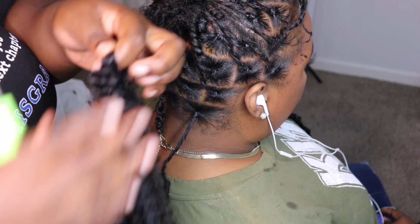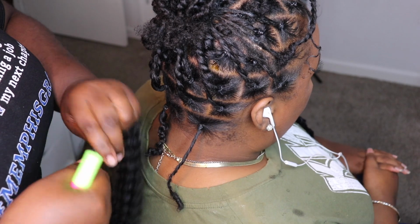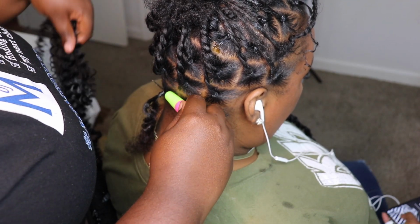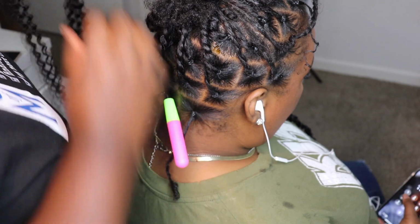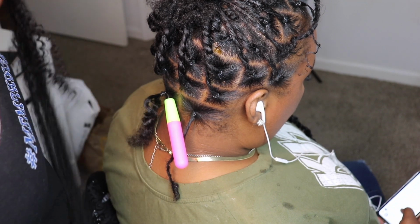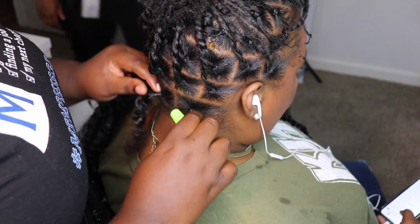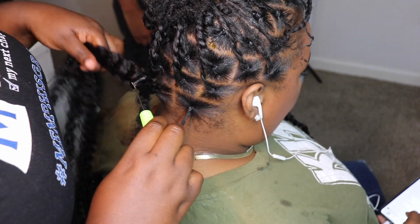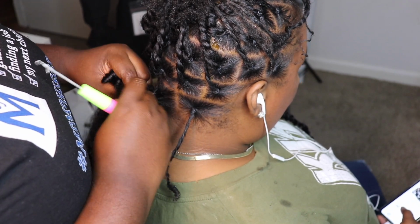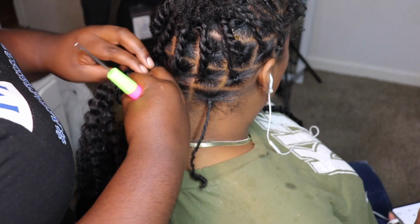And so now what you're going to see me do is twist the hair at the root, and this is helping me to better place the hair onto the crochet hook. And so right now I'm just making sure the hair is not tangled, and then I'm going to place the hair on the hook. I'm going to close the latch and pull the hair through. So now here's where it gets tricky. You're going to open that loop and take 1 section of hair and pull that section through the loop.